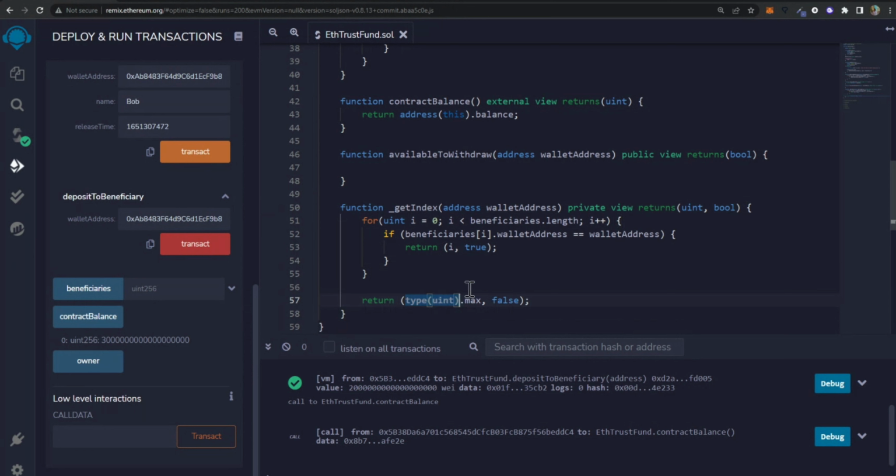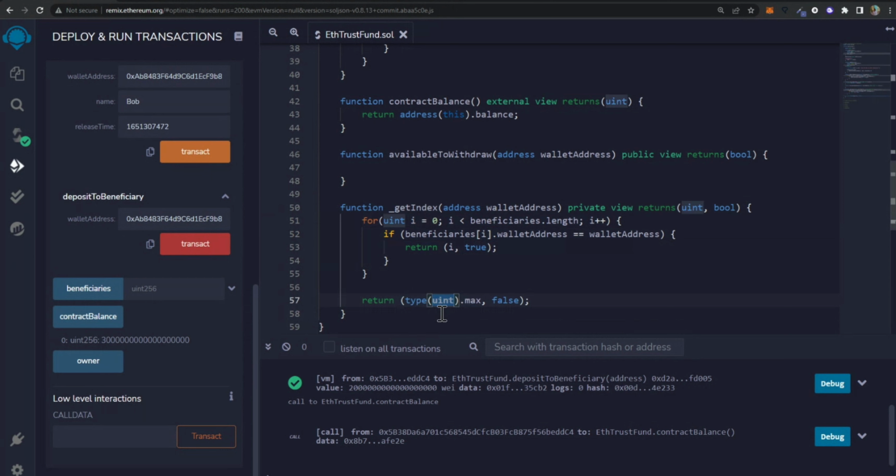So here, I'm returning a very interesting value. Basically, I'm returning the largest possible value a uint can hold, which is a very large number that realistically you will never reach as an index to an array. I mean, you'll run out of resources that way, and you'll never have this many beneficiaries. It's pretty safe to say this.